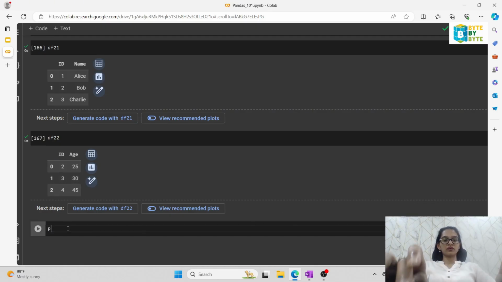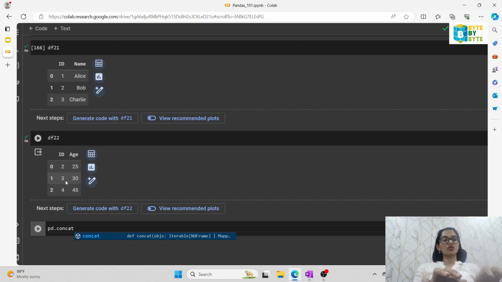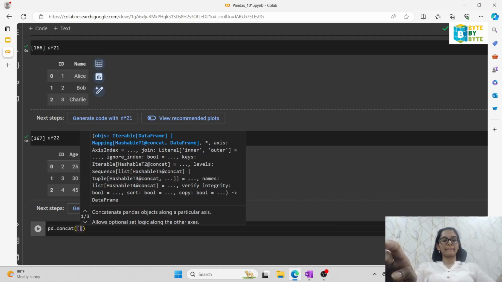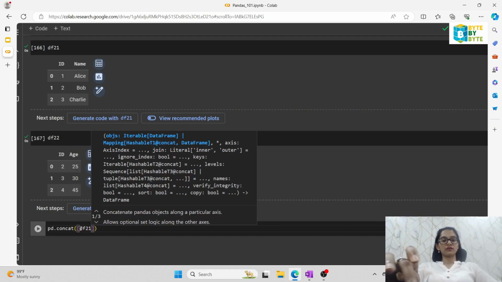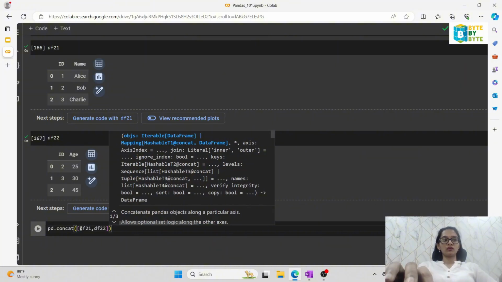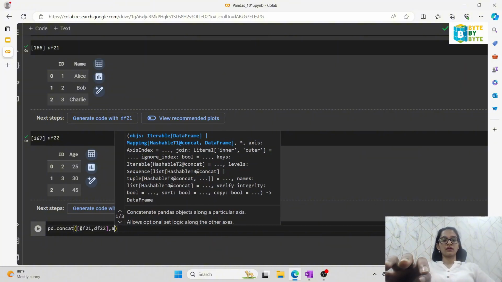So if I want to say pd dot concat, if I say row wise, so row wise means these rows and these rows will be concatenated. Okay, concat in brackets, I will say df21 comma df22 comma axis.